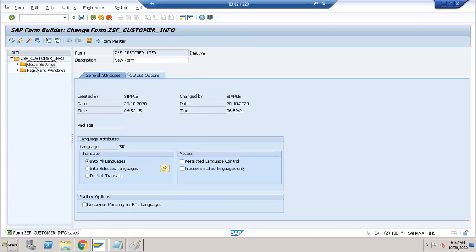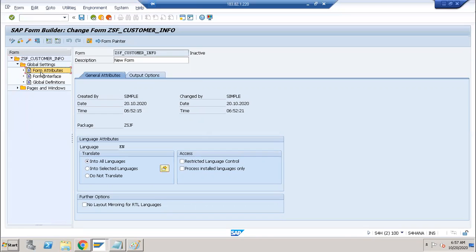Here two folders are coming: global settings and pages and windows. If you expand global settings, here we have to write declarations. Three nodes are there: form attributes, form interface, and global definitions. I'm double clicking on form attributes.